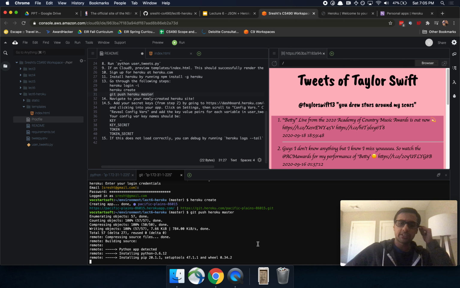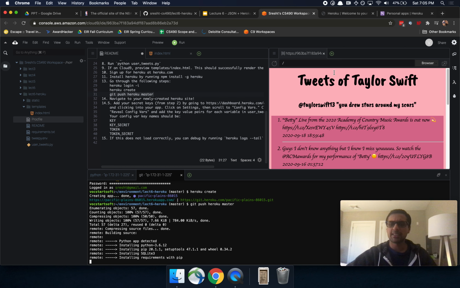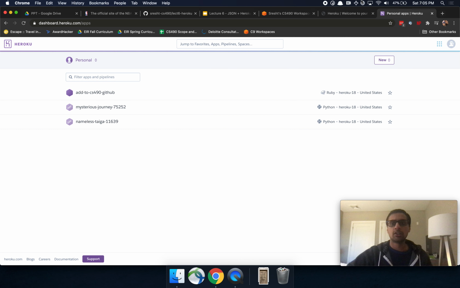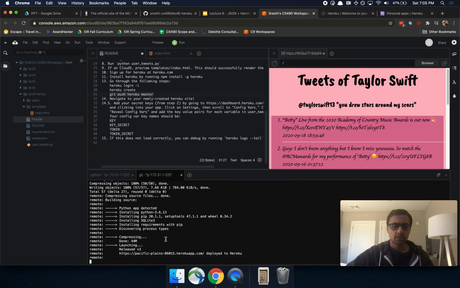And this is going to take quite a while. What this is doing is basically taking our Git repository and pushing all of our changes into Heroku. So remember again that this is a local thing. You can't actually see this website or share it to anyone, but Heroku will let us actually send this website to other people. So this is taking a while. It's now deployed to Heroku, it says.